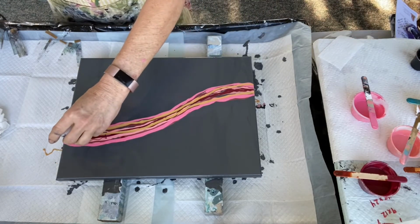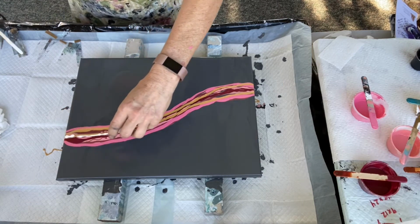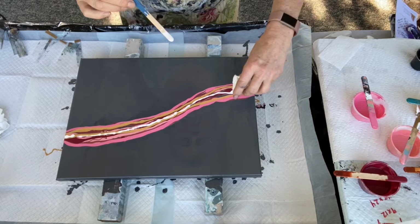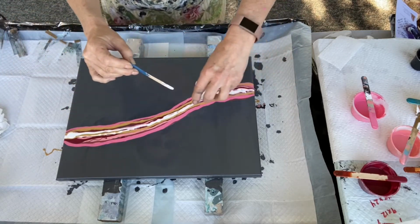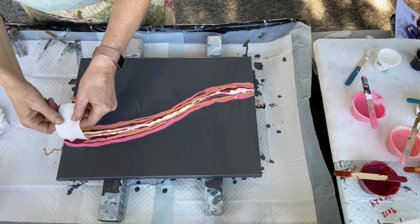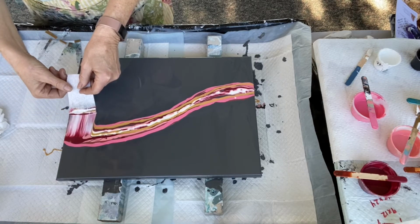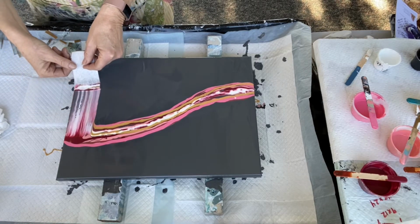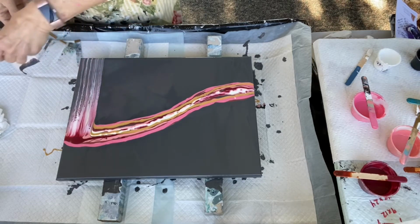And right here I'm debating whether to lay down all of the white cell activator in one fell swoop or whether to lay it down in portions. And right after I lay it down here, I say, oh boy, I should have laid it down in little sections, because if I remember, cell activator tends to sink. And right away it's starting to sink underneath. So I'm trying to work quickly here.